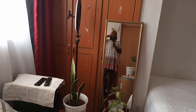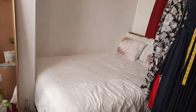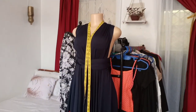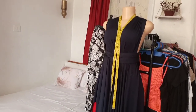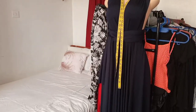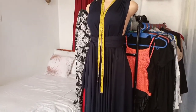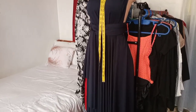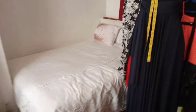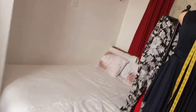And then my bed was like this before, and then I reorganized and placed the bed like this. There's a video I'll be showing you of how I reorganized my house. I'll link it somewhere for you guys to see it. I disarranged my house and set up the bed, then now I have just reorganized it again to make the space a bit bigger, so this is how I decided to put my bed there like that.